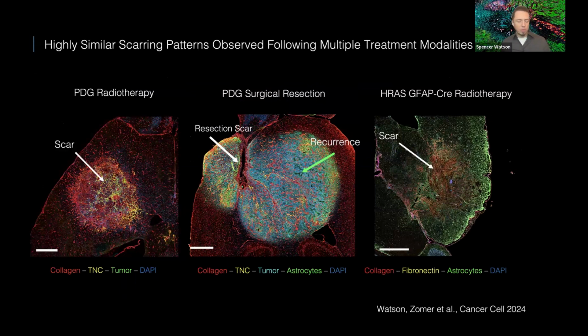But really importantly, we didn't only see this scarring response to just this anti-CSF1R treatment. We also saw it following more standard models of treatment like radiotherapy or surgical tumor resection. And we also saw it in other models. So not just this RCAS model, but we also saw it in this HRAS GFAP-CRE model and in GL261. And also kind of importantly, these tumors form in a different anatomic region of the brain. So it seems independent of where in the brain as well. So it kind of paints the picture of any treatment that is aggressive enough to really debulk the tumor has the potential to trigger this wound healing glial scarring response.